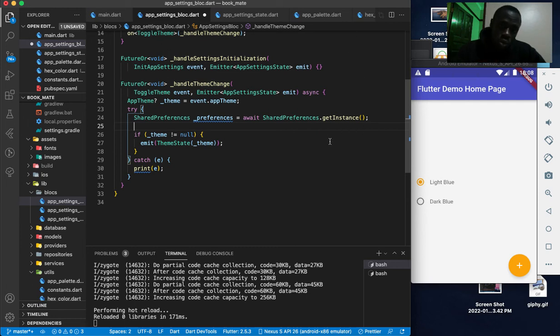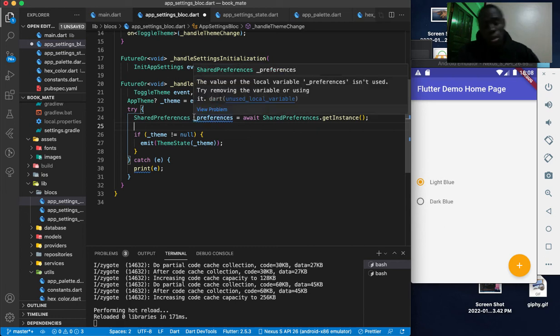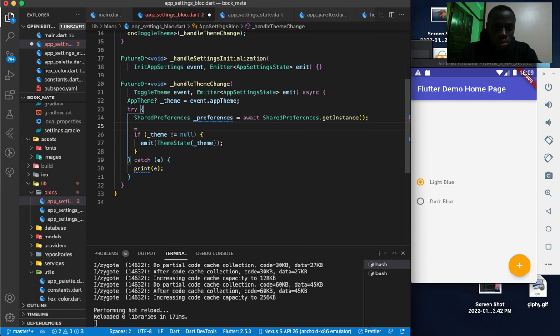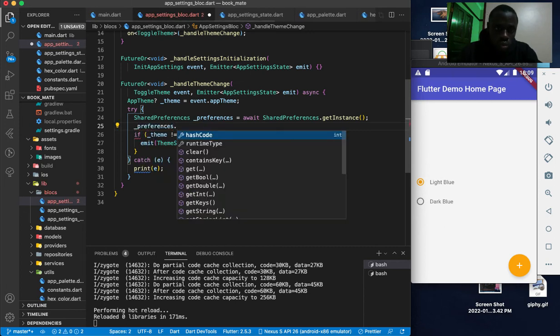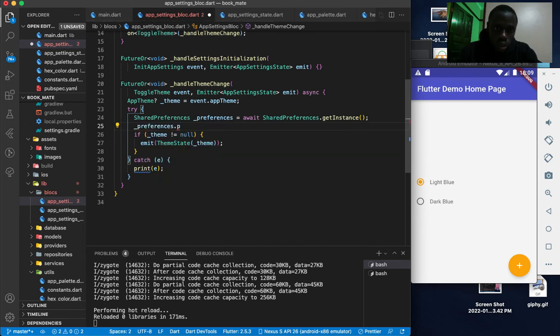When catching with shared preferences, you either pass a string, an integer, a boolean, but not an enum, I think. Let me see, preferences dot set.